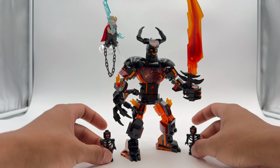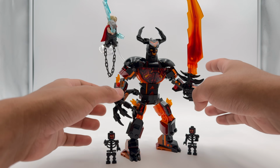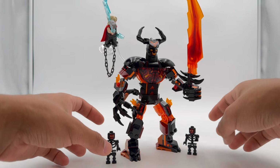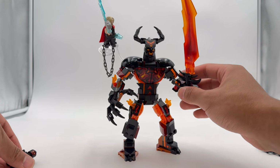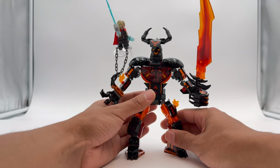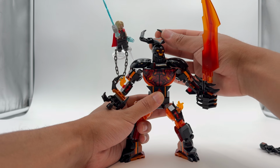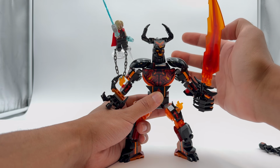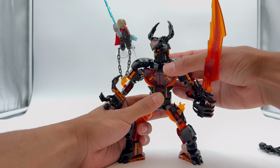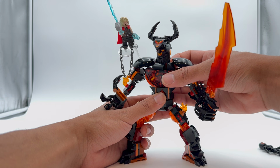It's really impressive just how much display ability they brought into this play set, but let's first dive into the figure itself, and then we'll talk about the minifigures in a little bit. Surtur is a really nicely done character, and I'm gonna be honest, I did have my reservations at first when I saw the head. I obviously saw that it was the Deviant Crow figure from Eternals.